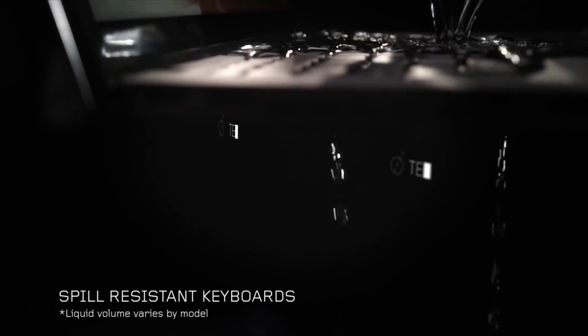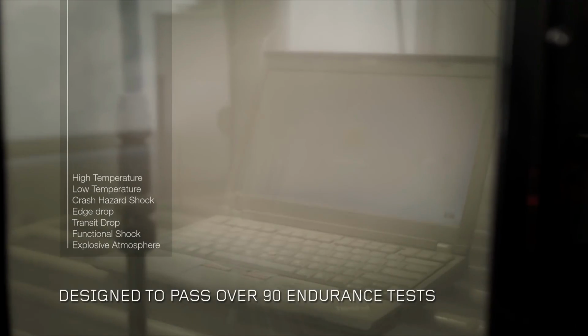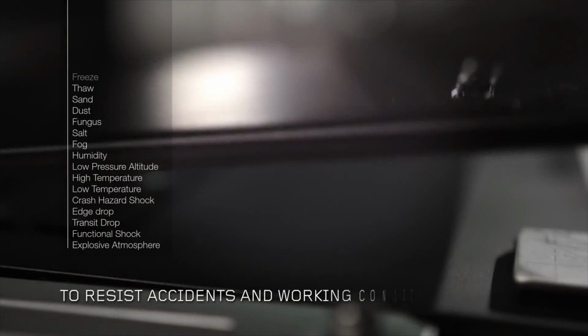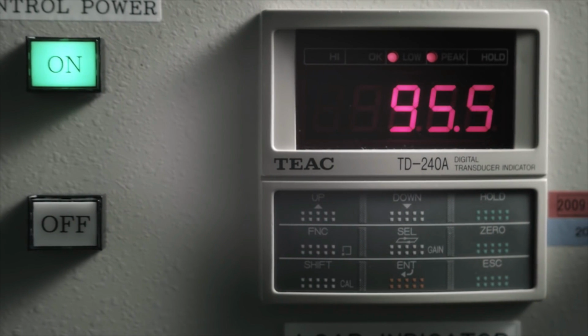What makes a ThinkPad durable? Devices engineered to resist spills and to pass over 90 endurance tests. Each one anticipates the broad range of conditions a ThinkPad will face during its life.